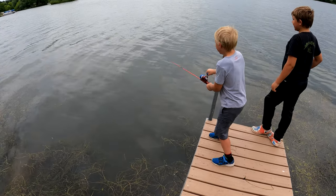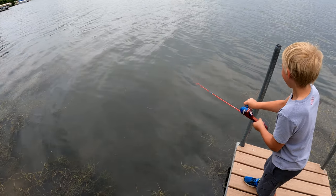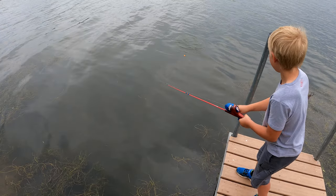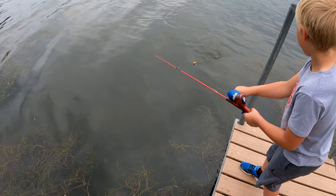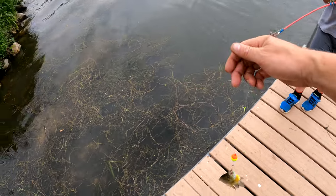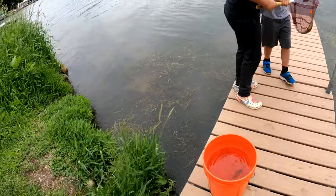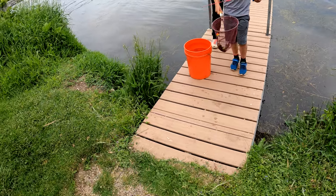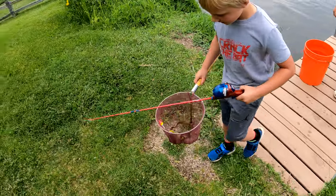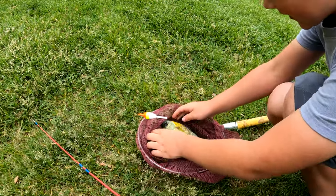Yeah. All right, reel her in. Oh, nice. Oh, fighter. Oh. Get him up. Get him up. Oh, look at that guy. Oh, he got the net. Nice. Holy cow. All right, try to get him off the hook. Oh, that's a fatty, huge. Nice one. It's huge.